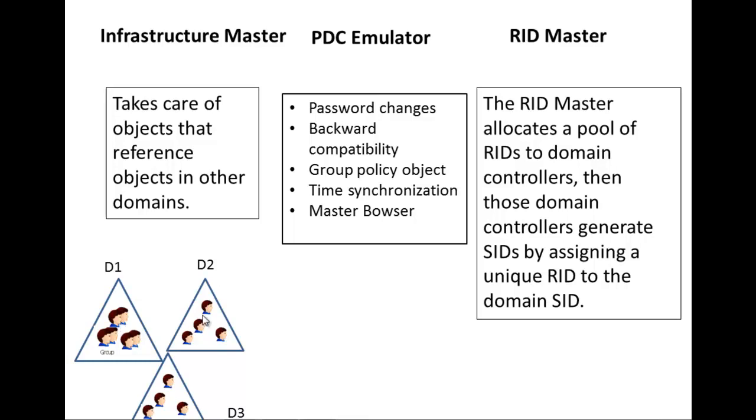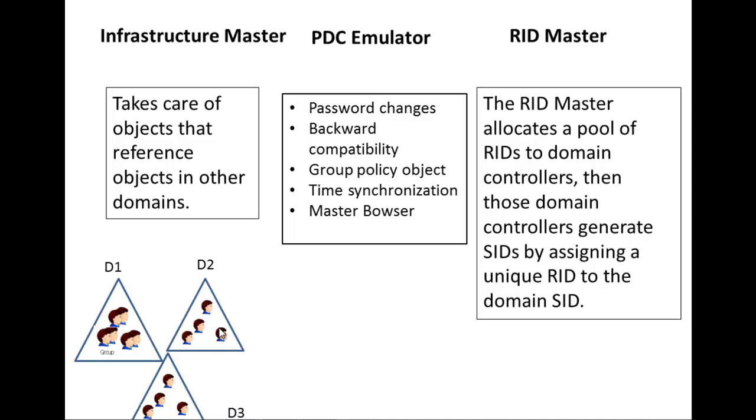That information goes to the Infrastructure Master when a change has been made. That change goes to whichever server has the Infrastructure Master role, and the Infrastructure Master role will then inform the other servers or the universal group that this particular change has been made. So the Infrastructure Master role is to keep that group up to date of any change that is made from any user anywhere in the forest.